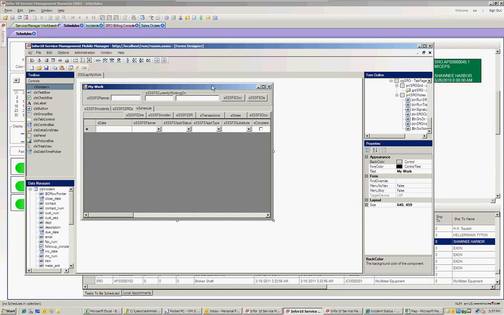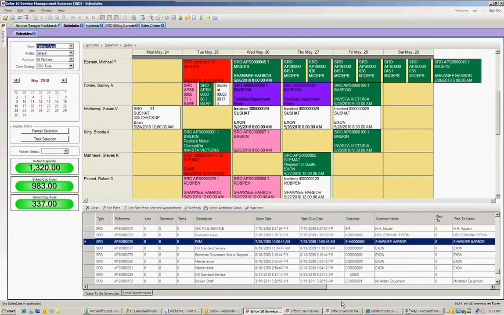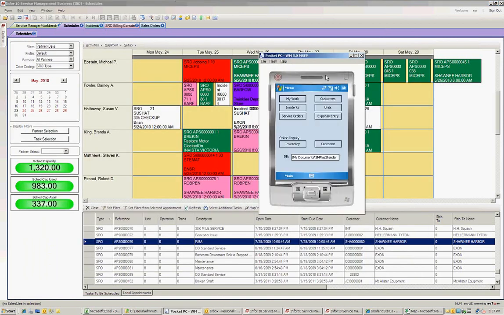So instead of providing a menu system for a capable technician that is working on high-tech equipment, maybe you have more of a wrench turner or a maintenance guy, and it needs to be simpler for him. We can build an environment and deploy it so that it's actually a wizard-based environment that steps him through the process that he needs to do while he's out there at the customer site. So a very capable, configurable environment for the technicians. And then that's deployed down to the mobile devices, either a laptop or it could be a PDA.